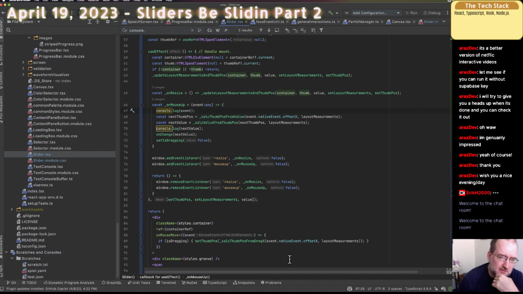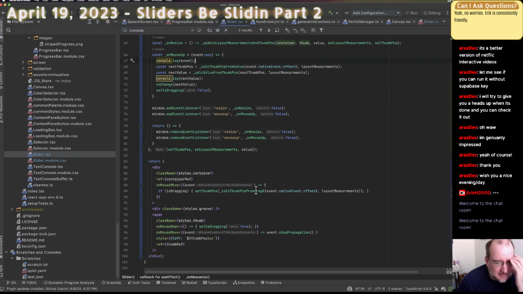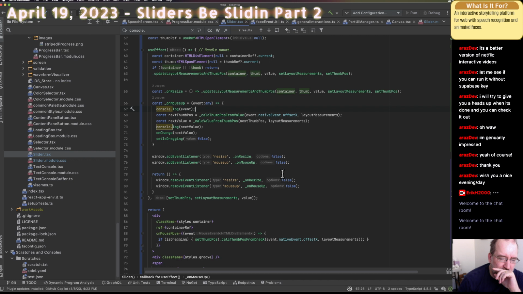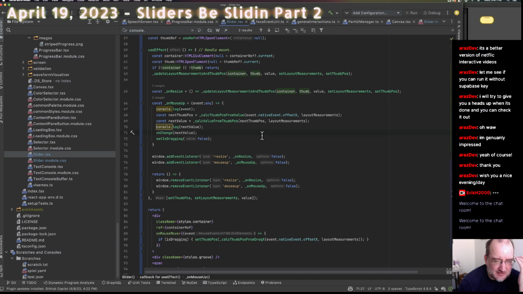Yeah, you know what? Why don't we do something like just get it from the thumb position? Because thumb position is set every time we drag. So I just need the signal.